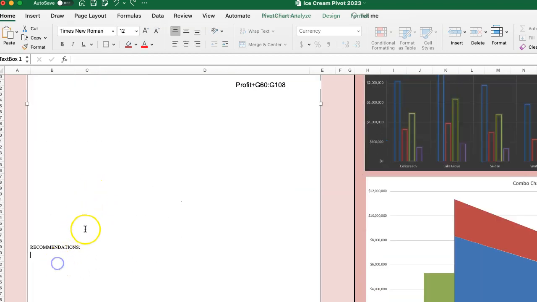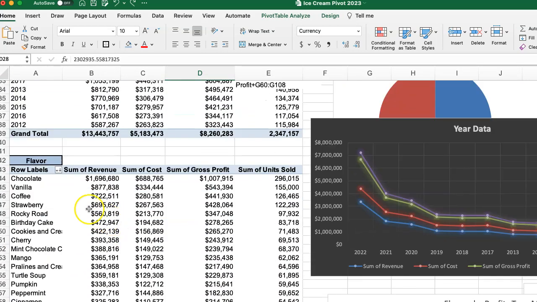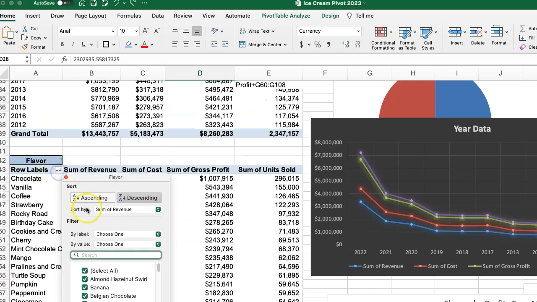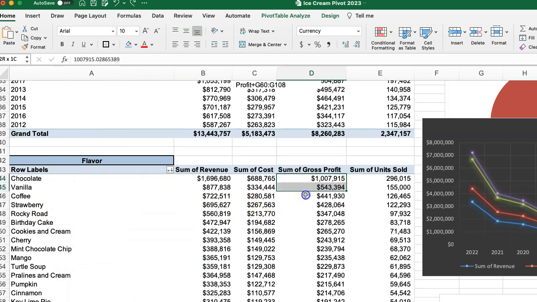Then in the recommendation, you want to recommend for the company what they should do, with the one goal in mind typically being to enhance profits. So you might want to say in the recommendation area, if you're looking at flavors and you sort the flavors by profit, gross profit, descending, now you have a list of the most profitable flavors.